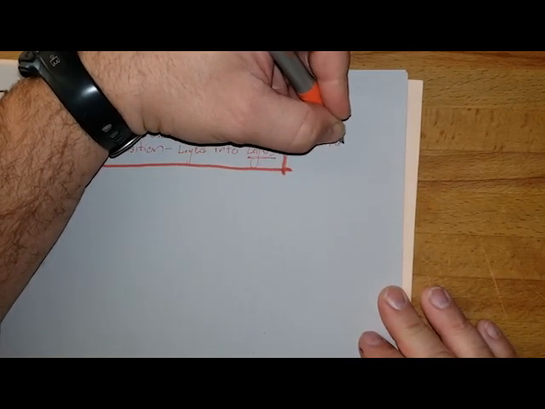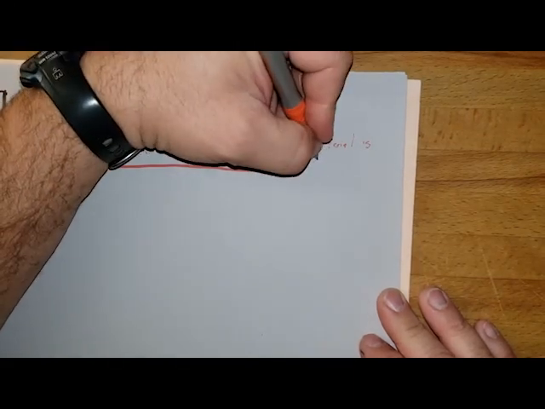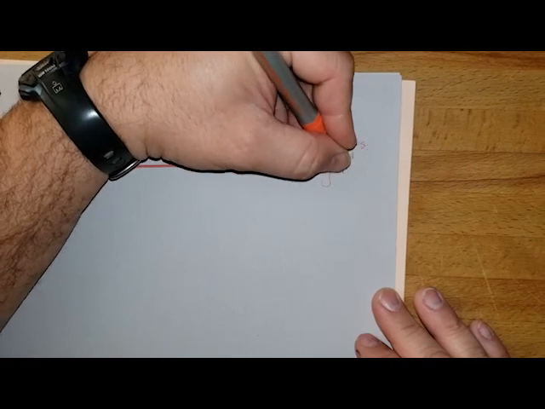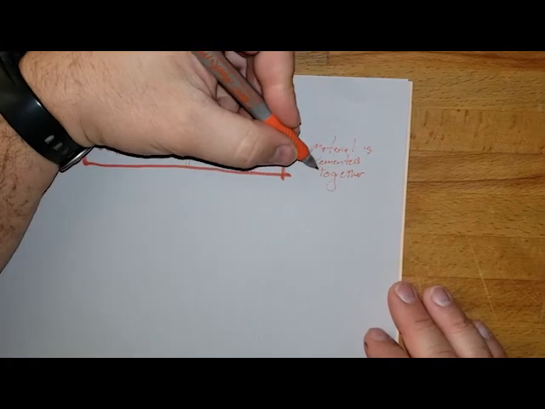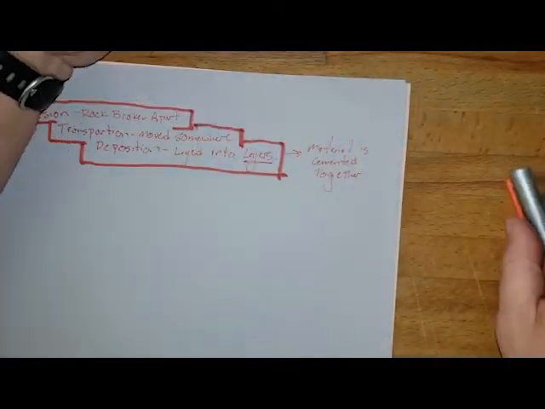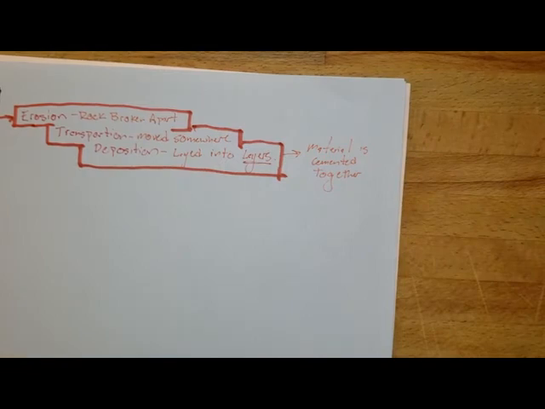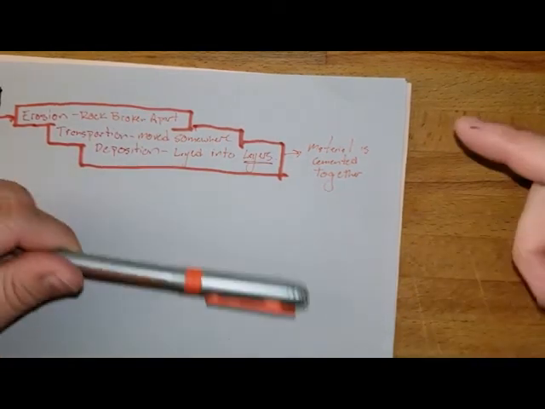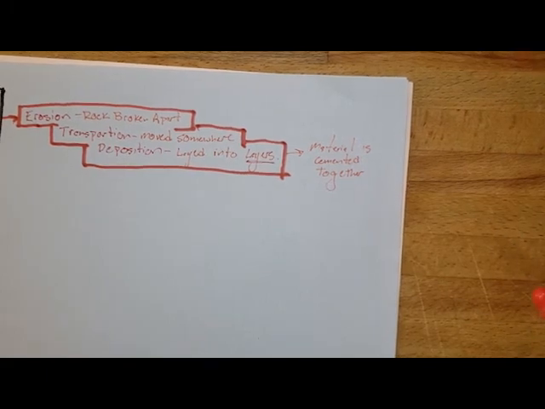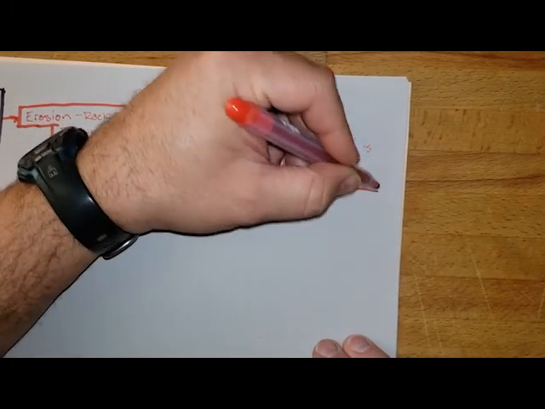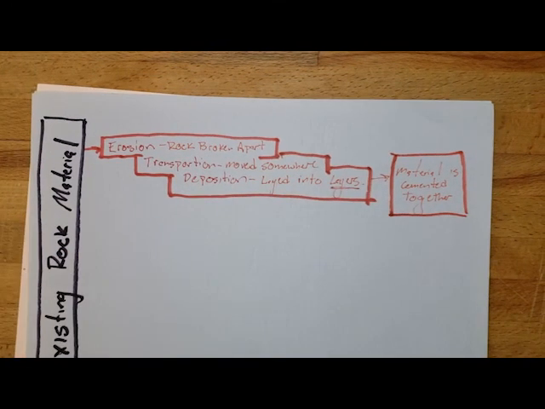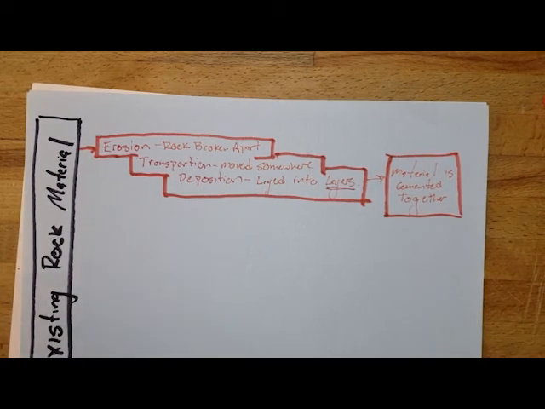The material is cemented together. Now, this process can be physical. It can just be the pressure and time that's doing that. Sometimes we're going to have different types of chemicals. Salts, for example, can get mixed in with those, and that's going to cause that. So that's going to be our last process that we go through: the material gets cemented together. This is all going to be for our sediment, or sedimentary, rocks.